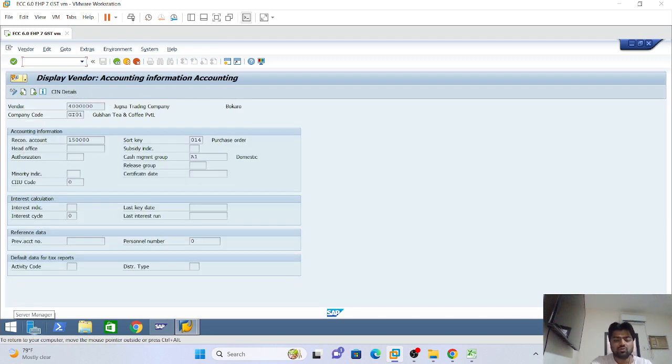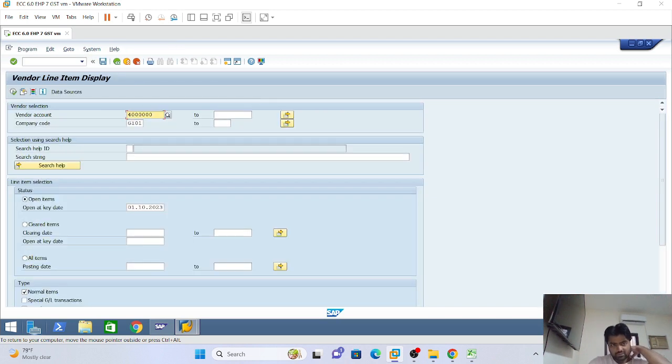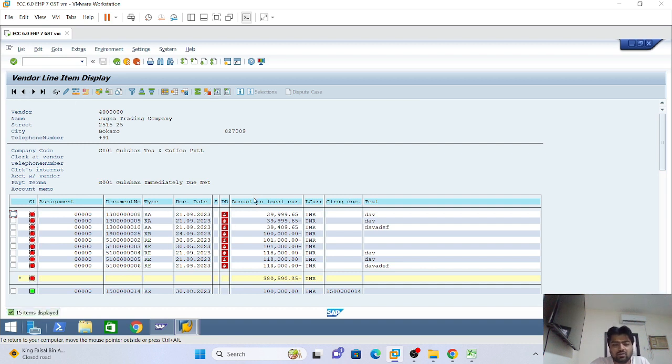Now let me show you how the balances will be there. This is vendor balance. Vendor balance report. I'm just showing you guys, vendor posting will be done with the help of vendor, but it will be updated in the main GL, trade payable GL.